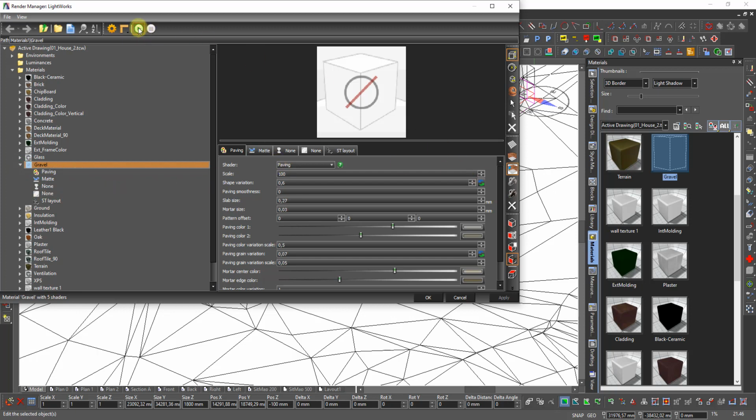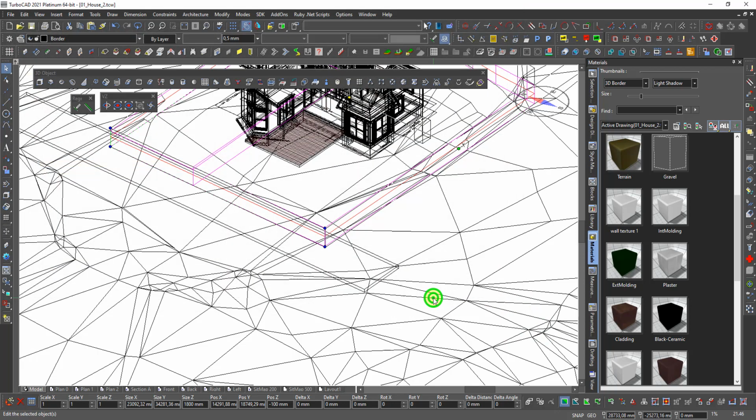So I say I want to pre-render it. Look like this. Maybe I don't want it. We see. Apply. And go. And then this one should have gravel. Maybe it's not what I believe.